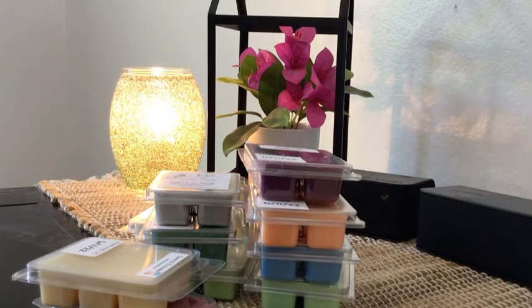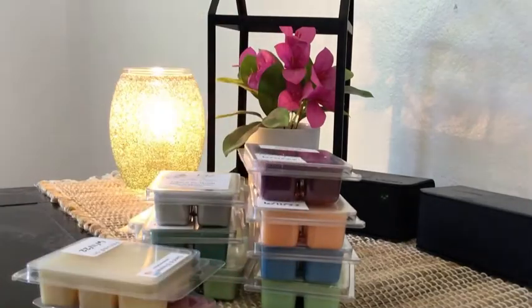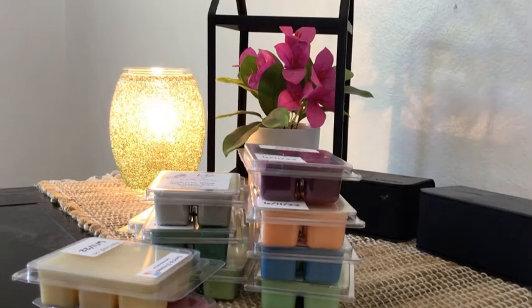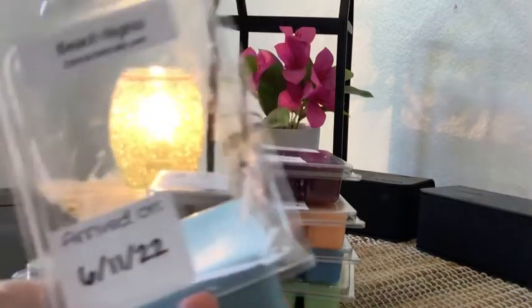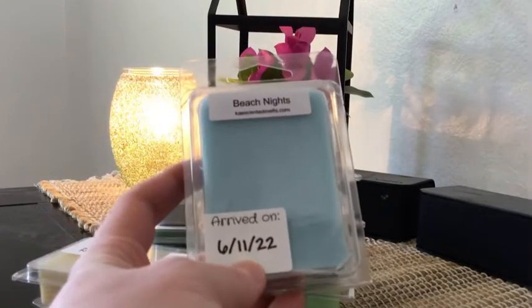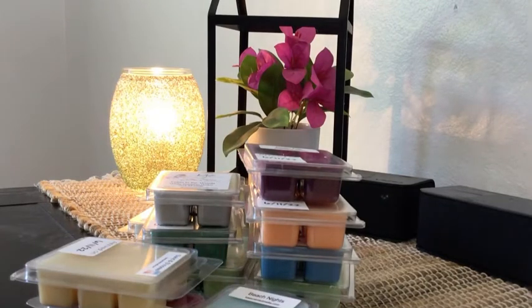The next one is Beach Night — she had her Beach Night oil, and oh my gosh, this is the front runner for my favorite Beach Night scent. This is even better than Bath & Body Works Beach Nights. It smells so good and it's this beautiful blue color. I am going to be getting this in a clam as well as making a custom with it. Toasty Marshmallow, Sea Salt Breeze, and a Hint of Chocolate Graham Cracker — Bath & Body Works type. Really good; can't stop smelling it.